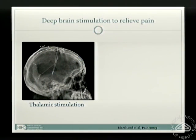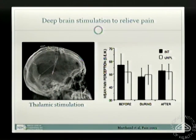We took patients that had had successful treatment with deep brain stimulation for years, brought them into the lab, and said we're going to test some new stimulation parameters to see if they're better or worse than your current parameters. We stimulated them using their normal parameters with the stimulator turned off, and there are their pain ratings — intensity and unpleasantness. Stimulator on, intensity and unpleasantness go down; turn it back off, and it goes back up. That's what you expect.